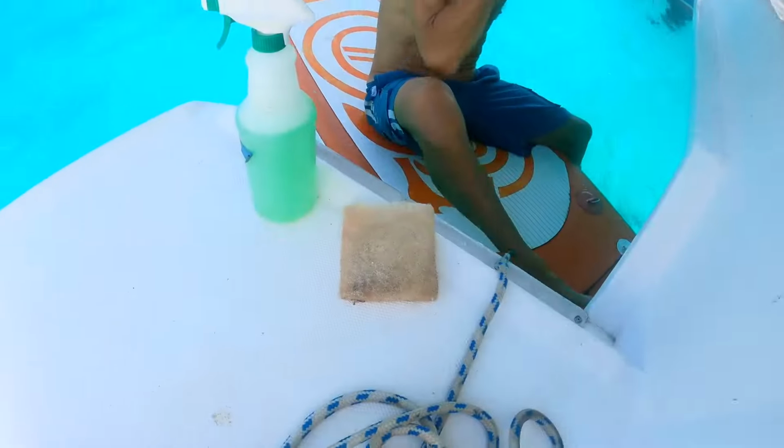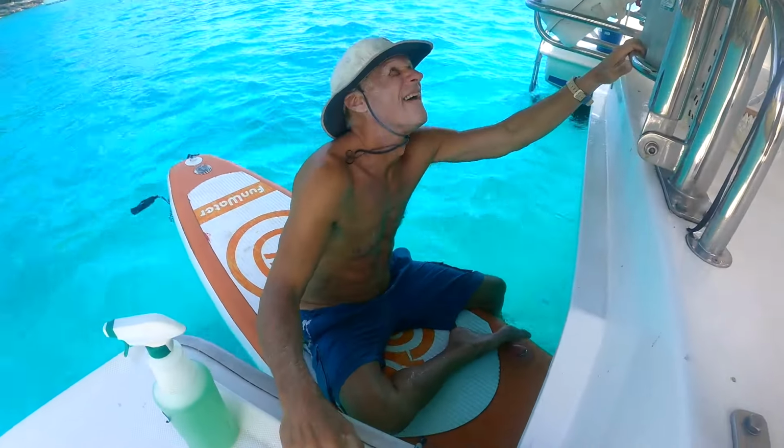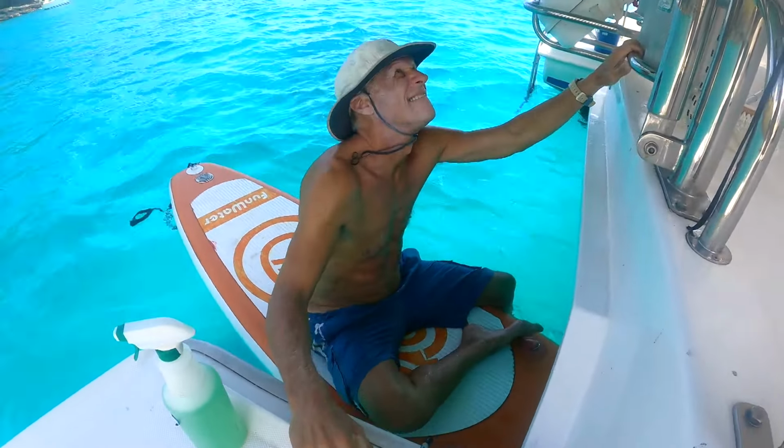When we came across the Pacific, we ended up with a lot of algae on our boat. It is tenacious and it is on the gel coat. There's some on the hull, but mostly on the gel coat, and it's really stained the gel coat. So I've gone down and I've already scraped off the barnacles, and now Brown is working on trying to clean the hull with this Scotch-Brite and some cleaner, and it is not proving to be very easy to do. It even takes like an acid to get, that's nothing compared, look over there, babe. So not an easy task to get the hull clean, but we are working on it.